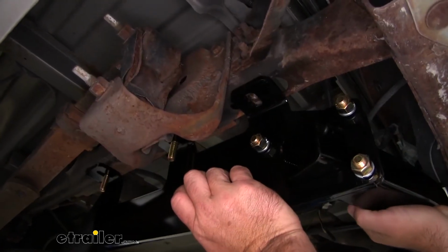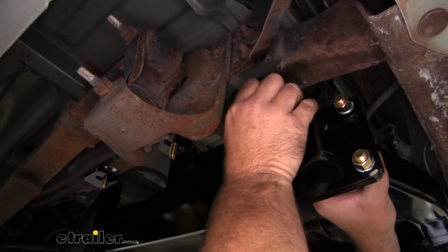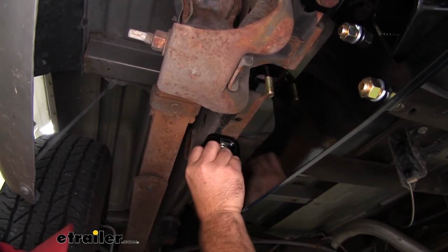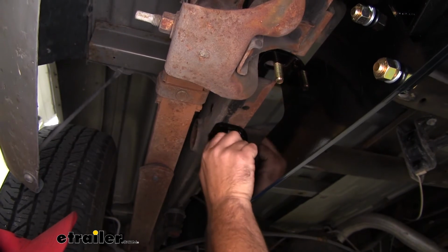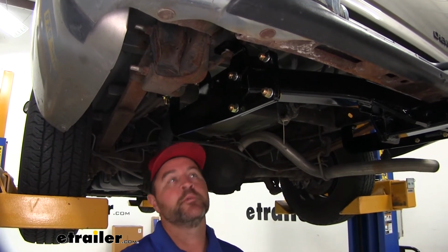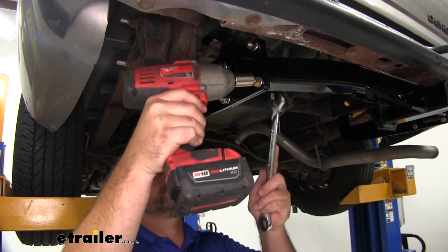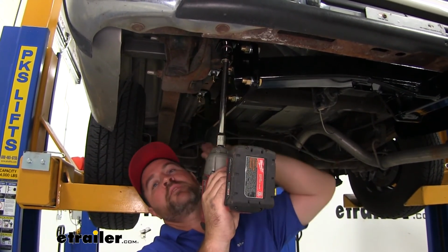Now with an extra set of hands, we'll get our hitch raised up into position. We'll go ahead and install our factory bolts to help hold our hitch up into place while we install our remaining hardware. Another spacer block, lock washer, and then a nut. We're going to do that again on the two bolts that we fed down through the frame rail on both sides. 3/4 inch socket wrench or 19mm, and we're going to tighten all of our hardware coming from our brackets to our hitch or our cross tube. We'll do that first. Then you'll come back with a 22 millimeter and with your 19 millimeter, and then tighten your remaining hardware on your frame rails.